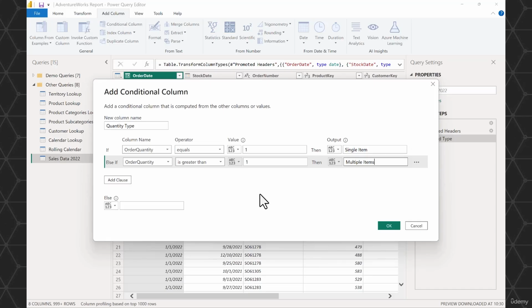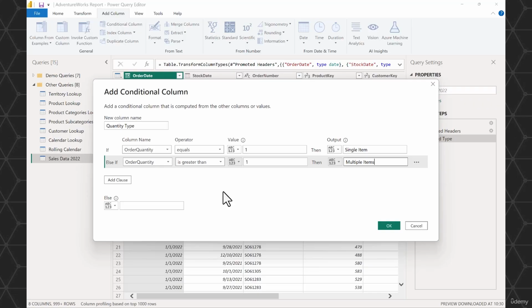In this case, what we have here is a fully comprehensive and mutually exclusive list of conditions. We don't really have any other rows in our table with an order quantity of 0, and I sure hope we don't have any rows with a quantity of a negative value. So that really leaves us with just 2 possible options. You've either ordered one thing or you've ordered more than one thing.